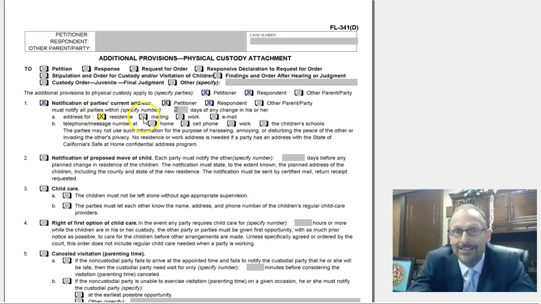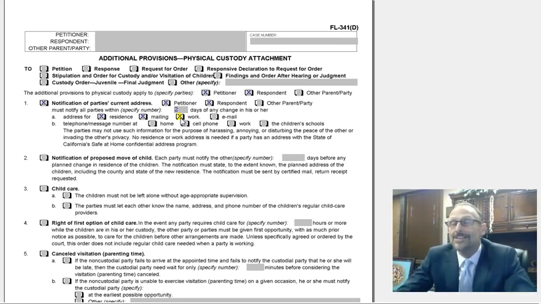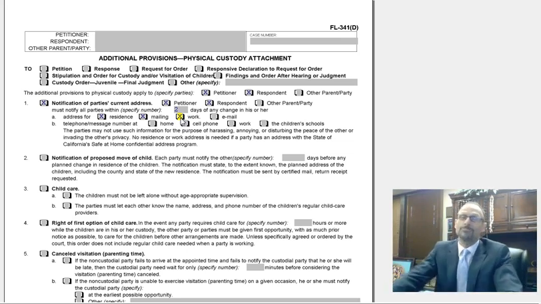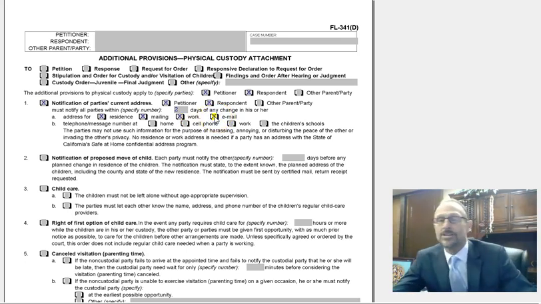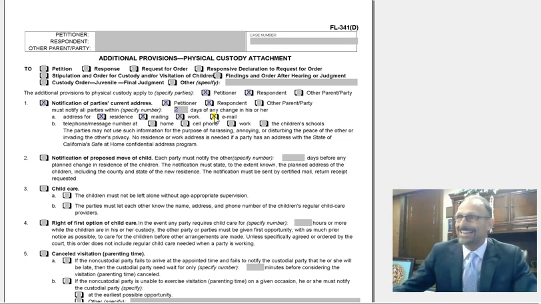And I would put mailing also, just in case there's a different mailing address to a residence. If you want, you should also notify for a change in the work address. In case somebody changes jobs, or in case they change the location they work, you want to know that if the other parent changes. And you can even mark email address here. So if they change their email address, they need to give you the updated email address right away.